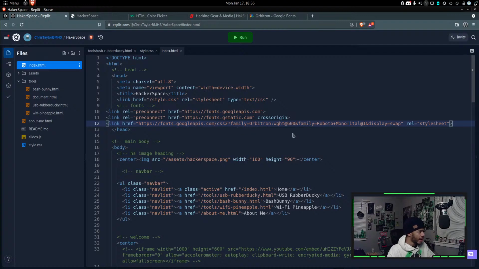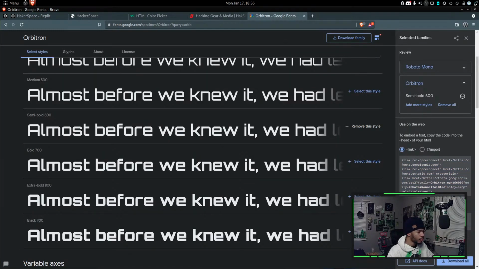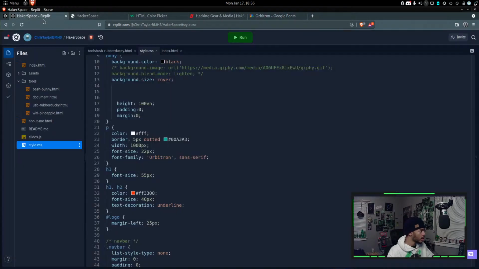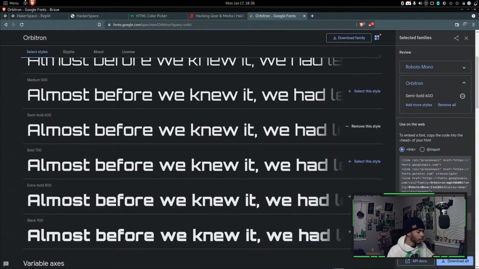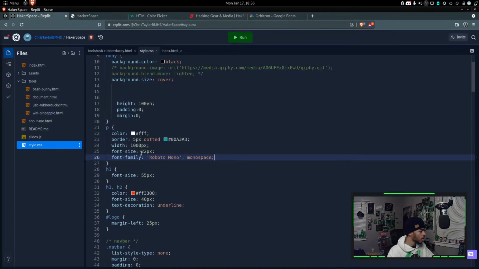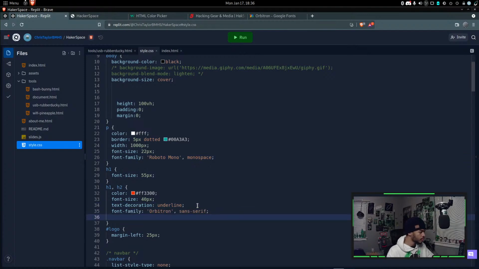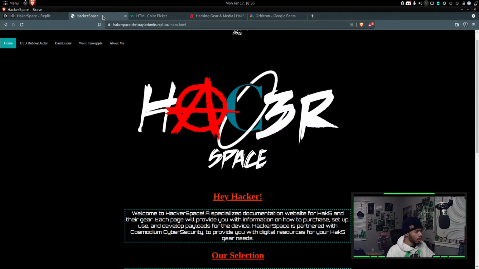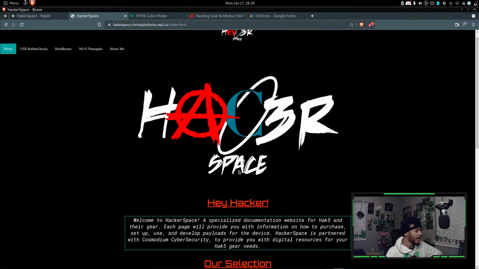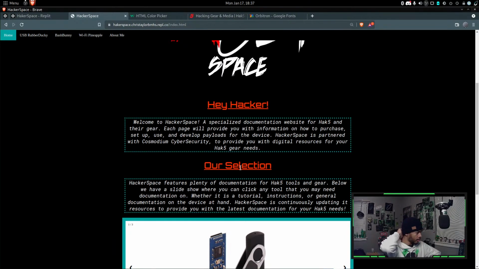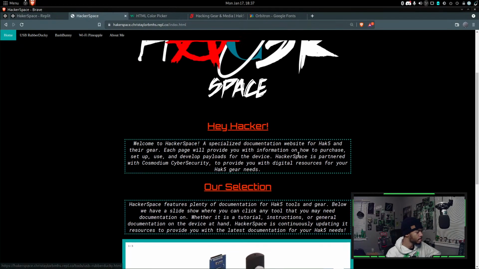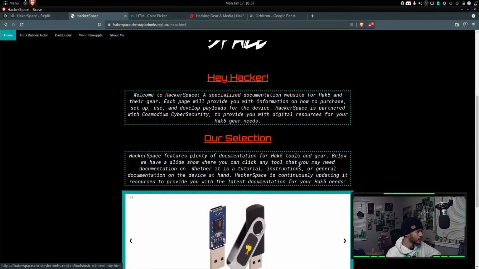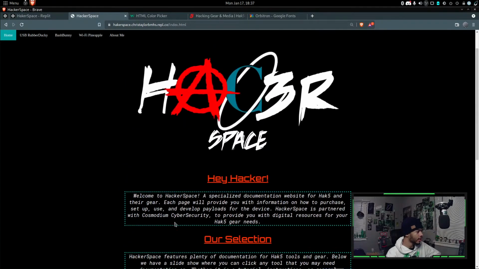Cool. Now that we have that, we need to go ahead and link these styles. So for our paragraphs, we need the Roboto, this one. And let me go here and replace all of our paragraphs with that. For H1s and H2s, we can just take our Orbitron copy and, where's H1s, H2? Cool. So let's go ahead and refresh. Oh yeah, that's sweet. That's sweet. So we'll probably have to reformat these borders that we have going on here. But yeah, I like that font better.